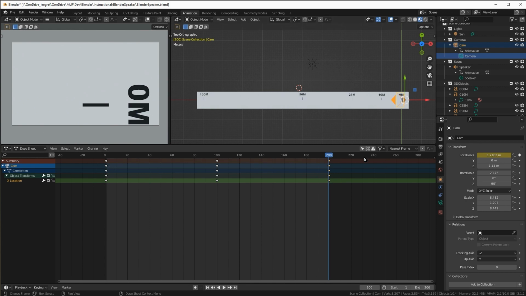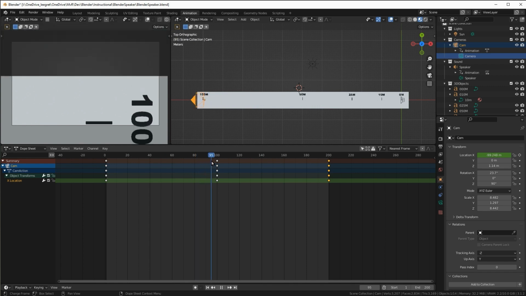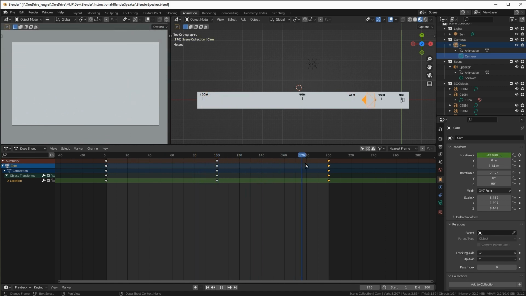So now, if we move that up and down, we start off at 0, it's going to move up, it's filled in all the keyframes, going to 100, and then it's going to come back again, and it will keep looping, doing that. So, shall we see what it sounds like now?